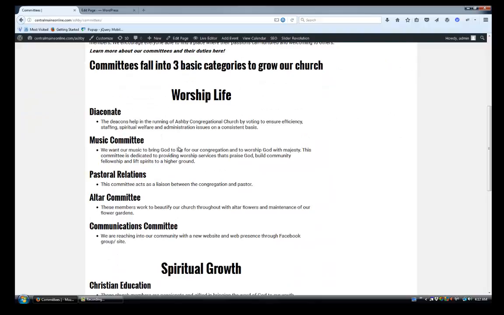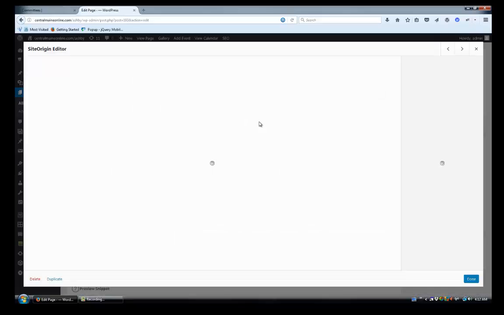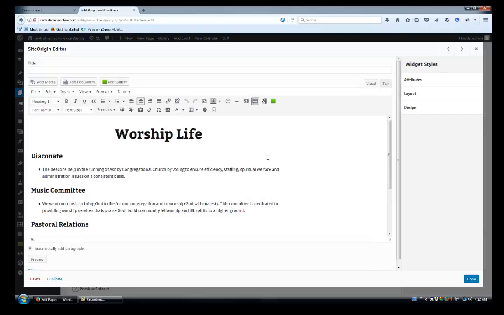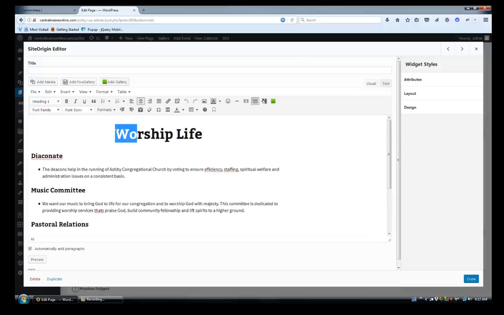Okay. This is the text area for the first section, right here, Worship Life, down through here. Let's take a look at that. Click on Edit. What happens is we bring up an editor where we can put in our header. This is an H1 header, you can see right here. I'll highlight over this. H1. It's aligned center. If I wanted left, I would click on left align. Then we have our different categories, and you can see this has been bolded. This is a bullet point. Again, these are the most basic things you should be dealing with.